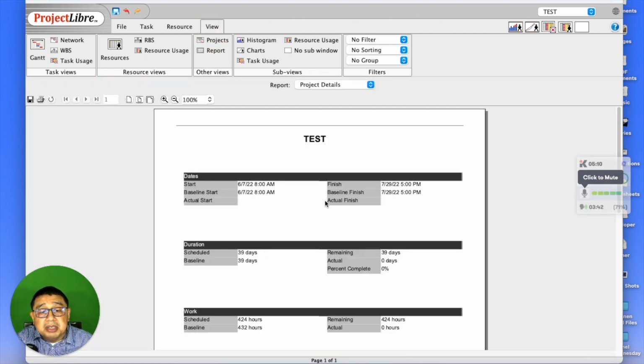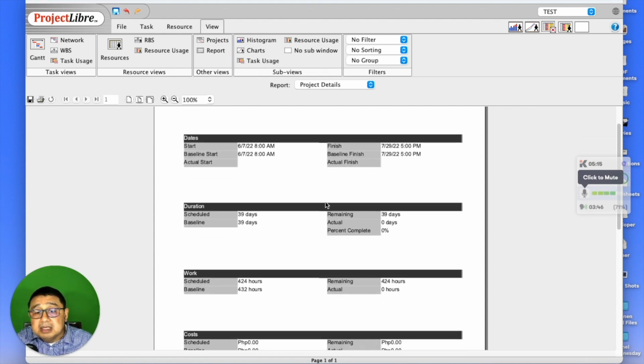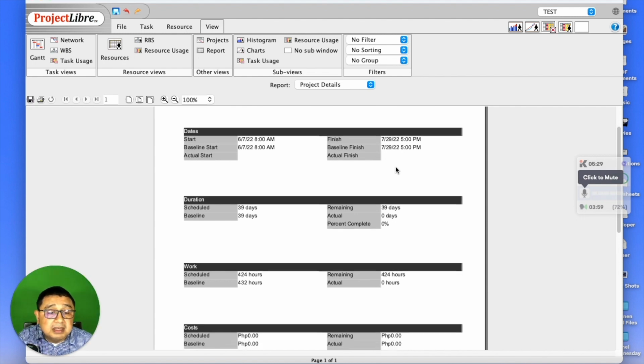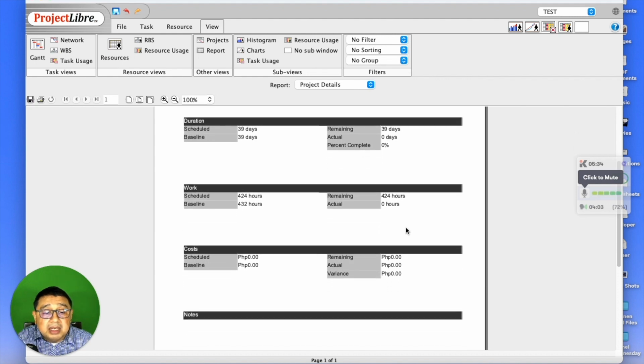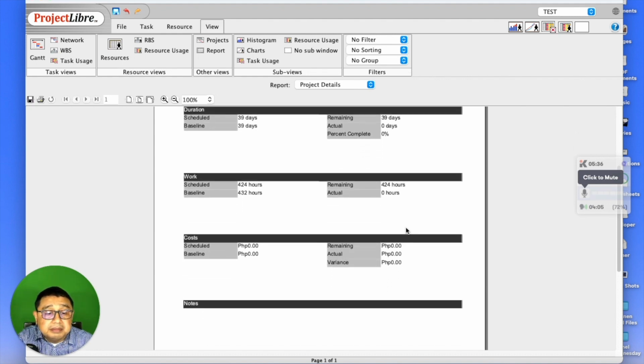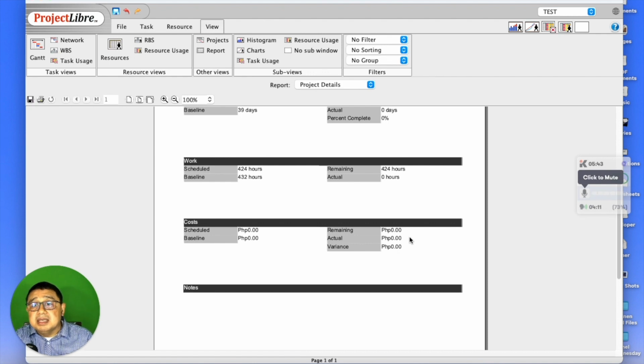And then click on View, and then when you click on Report, the project name, and then the start and finish dates are reflected for the baseline start and the baseline finish. So as soon as you input your actual numbers there, it will actually reflect the actual start and finish versus the baseline start and finish, the original duration, and then the total number of scheduled hours, and then what are the costs involved. So in this case, costs is 0 because we have not yet assigned resources.